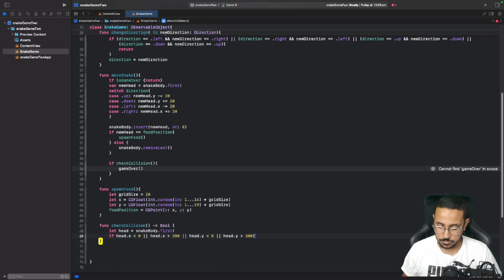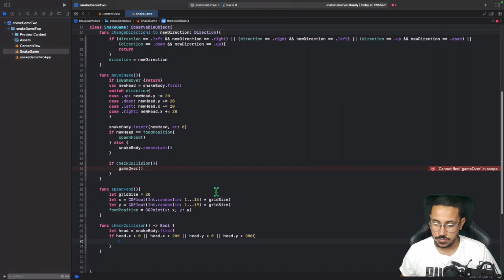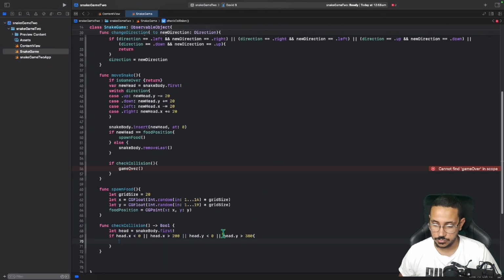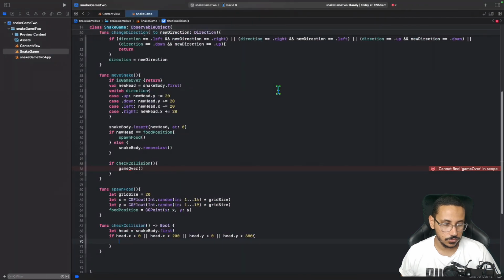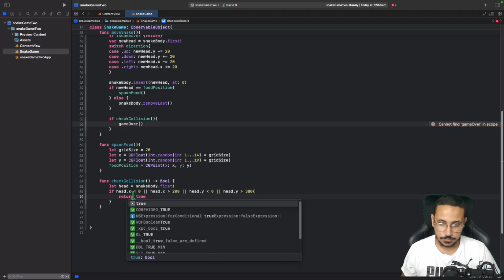So basically, all I'm doing now is I want to check if we collided. And how we're going to do that, we're basically going to check if the snake's position on the xy's is less than 0 or bigger than 200, which is from here to there, or if the y is from 0 to 380, so again from here to there, the edge basically of this frame, then that means that we've collided with the border and we're dead. So we're going to return true as you would have collided. So we're going to say return true.